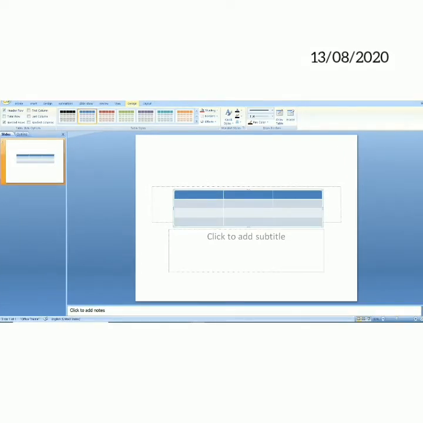Now, once you have created a table, the next step is how to enter data in a table. For that, you just place the mouse pointer in the first cell of the table and type the heading.